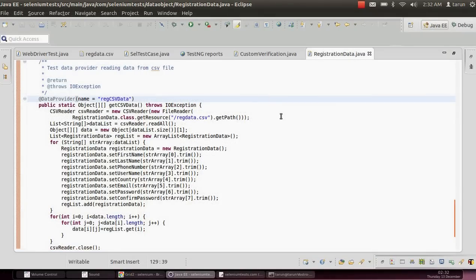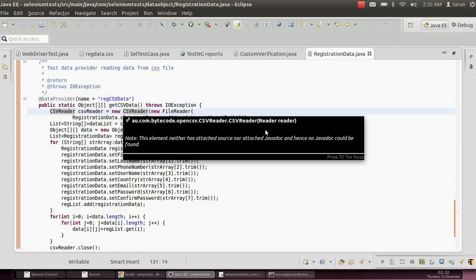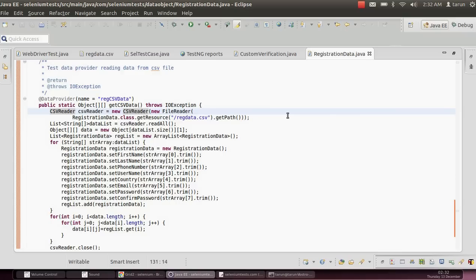Now we had seen in our last session how we can refer to a file if we are using Maven. So what we have here is we need to create a CSV reader object, and this is the constructor of the CSV reader. It takes argument as file reader. Now how do we get to the path of the file? We first get to the class object of the class, which is registration data here. Then we use get resource method, and then we pass the name of the file. How we do that? In quotation, the name of the file, and then .get path. So this will get us the path of the file. So this is a way by which we really do not have to hard code the path of the file.